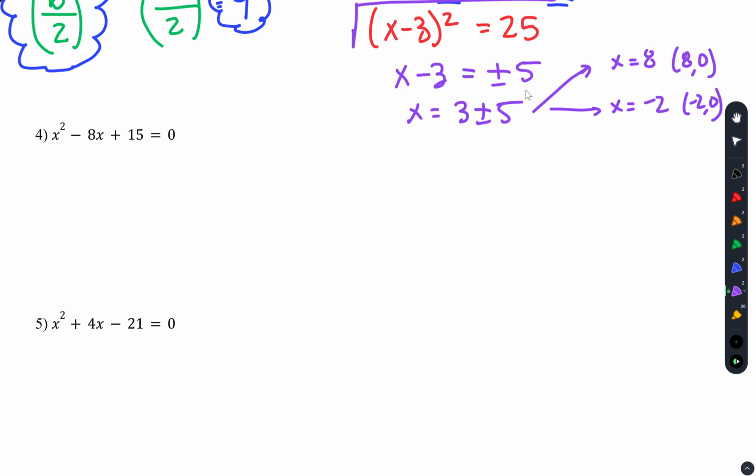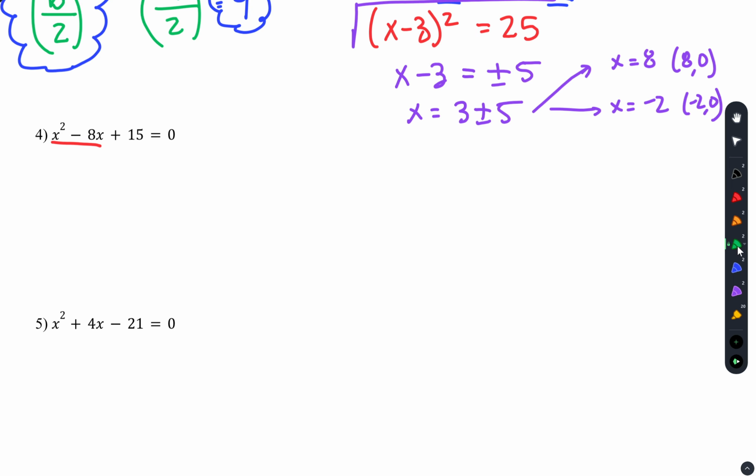Okay, same deal. This is what I'm trying to turn into a perfect square. This is what your equations will normally look like. They're in standard form. Everything is on one side of the equation. When I'm trying to get it into vertex form, I can leave it all on one side of the equation. Things are a little bit different, though, when we leave it all on one side. So you can either move that 15 over to the left side or over to the right side and just take care of it later, make sure your equation is balanced, or we can balance it all on the same side. Kind of depends what your goal is. Is your goal to find the x-intercepts, or is your goal to get it into vertex form?